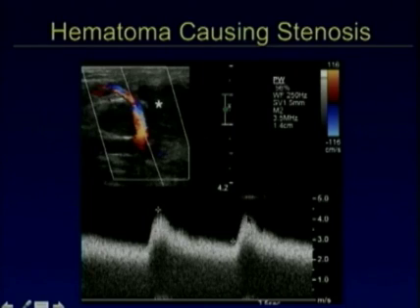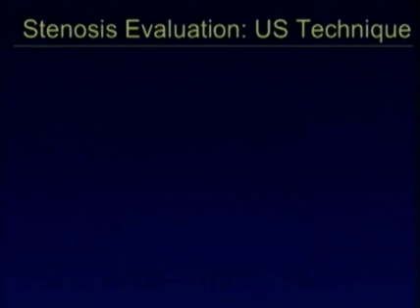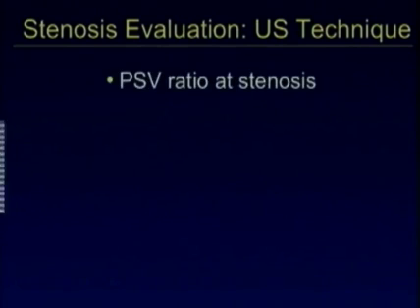And you can tell this is a pretty decent stenosis, not only visually, but because the peak systolic velocity is over 4. And I don't usually use that as a gradation. We use it as a peak systolic velocity ratio, but I know that the feeding artery was a lot lower than 4. So how do we evaluate stenosis and what the degree of stenosis is? We look at the peak systolic velocity ratio.